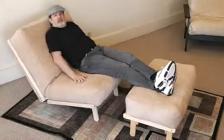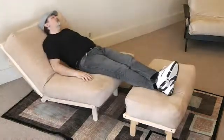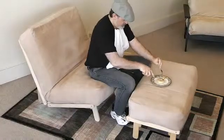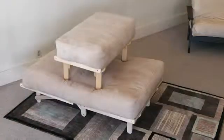So let's list all the things that this could potentially be. It could be a chair, a lounger, a recliner, a variable recliner, a bed, a workstation, a breakfast nook, a company extender, a work of art. Hey, we don't care how you use it. So why would you want a slider frame futon when you could instead have this, your own personal futon?